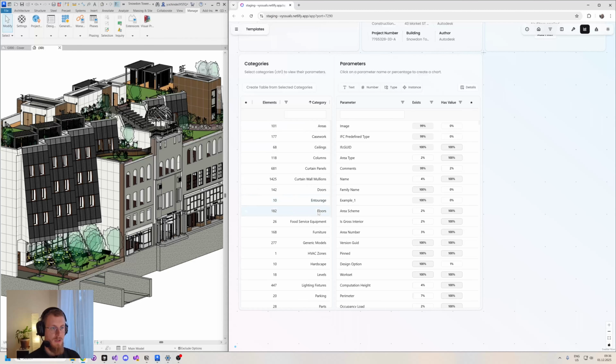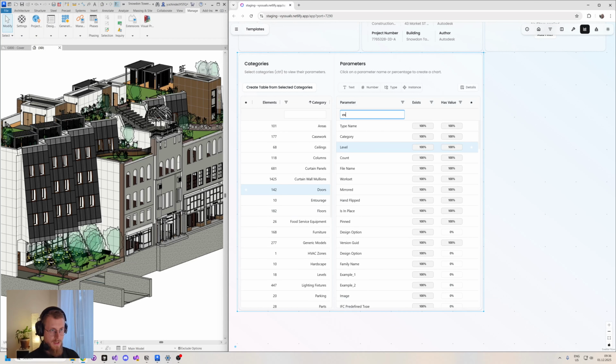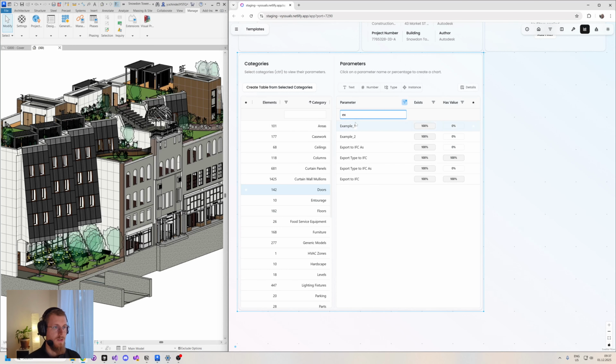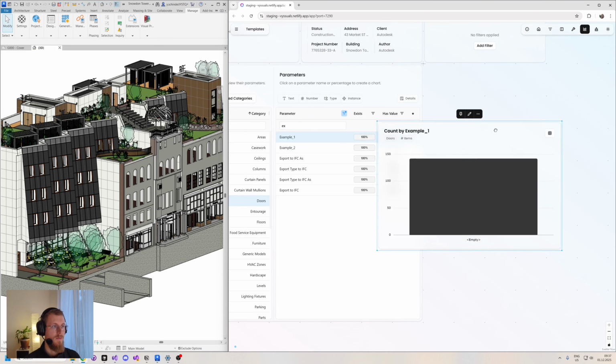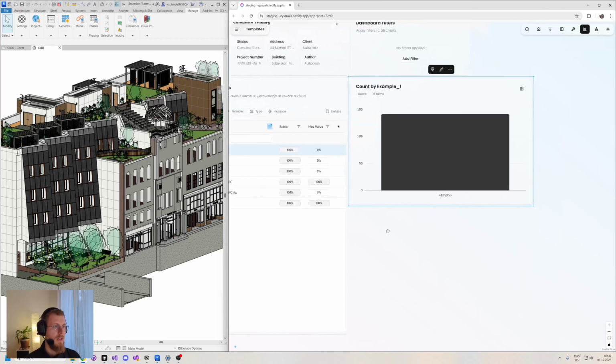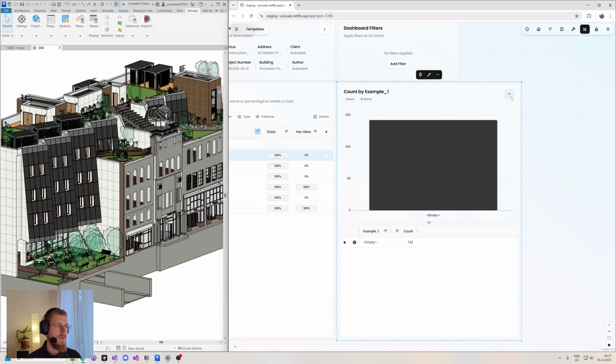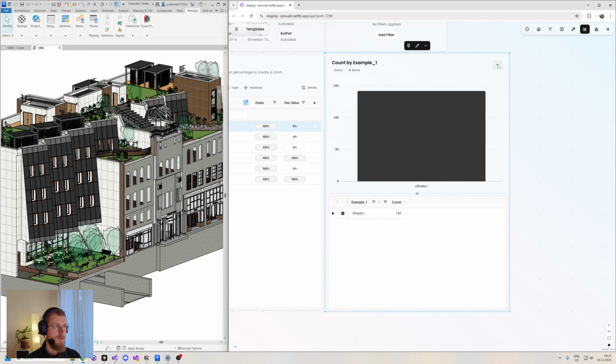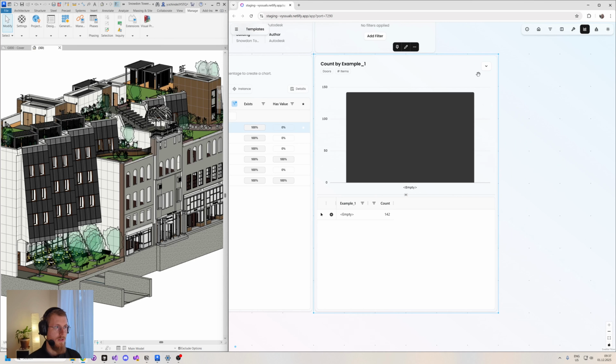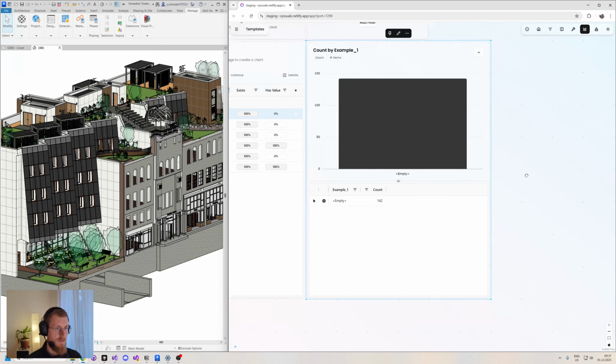let's go for doors. And then I have made these example parameters, example 1 and example 2. Example 1 is empty. You come over to this toggle here to show the table. And you can now just double click in it and give it something. Press enter and then you'll have this little preview.